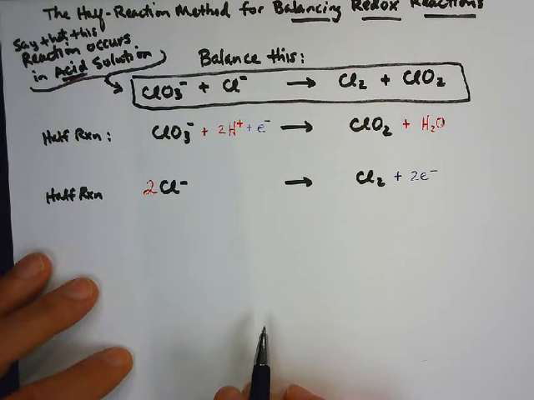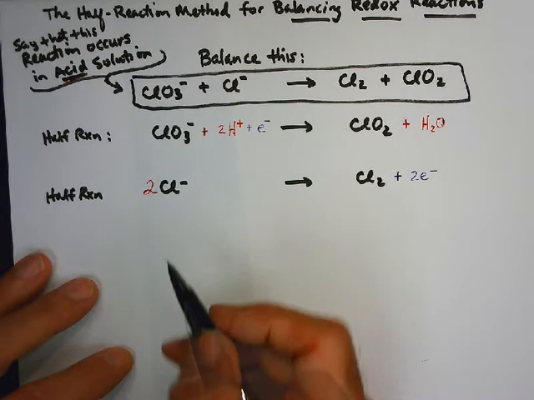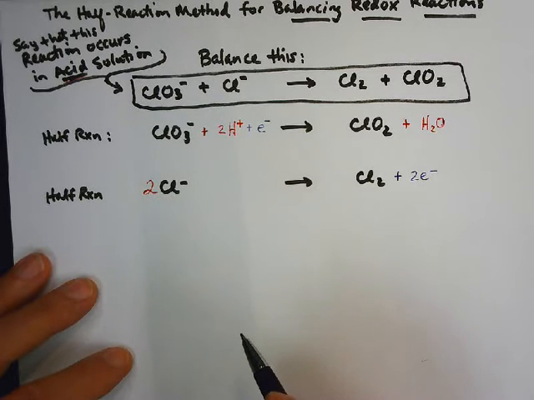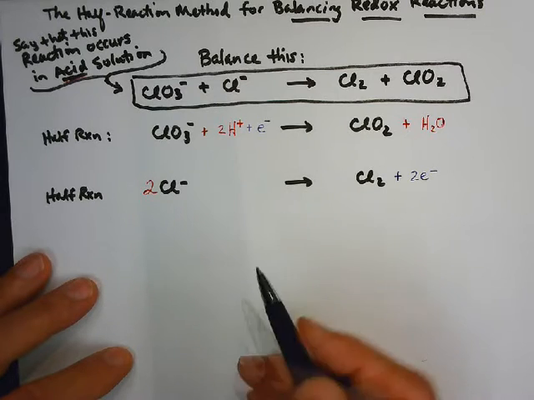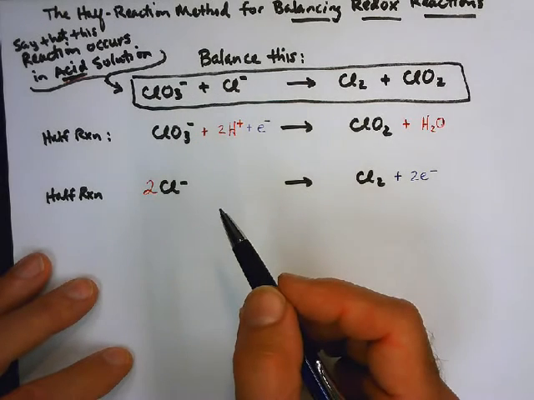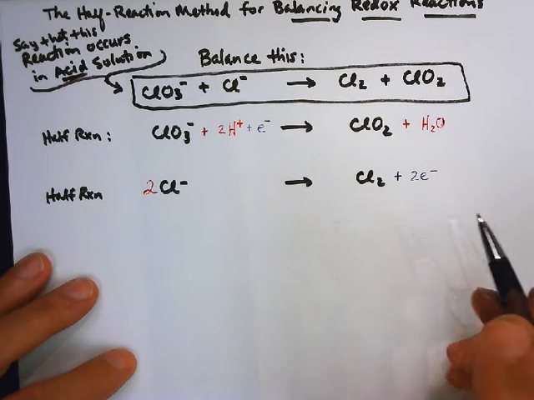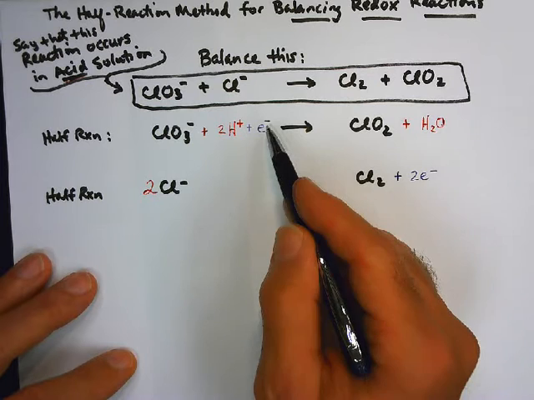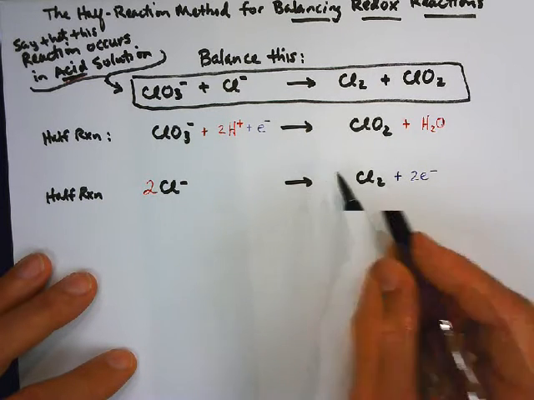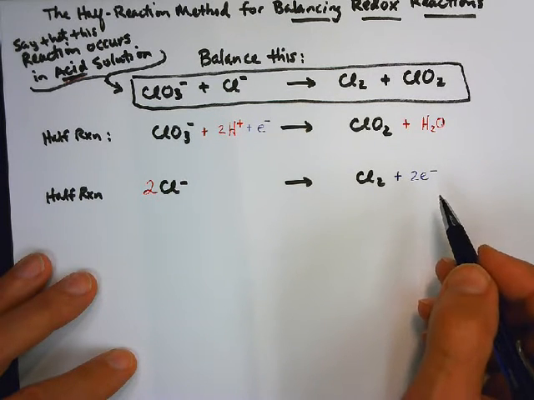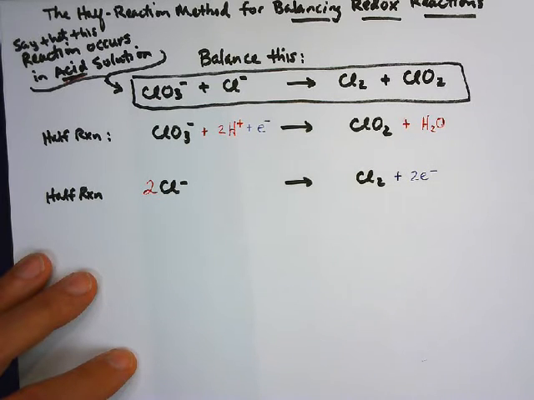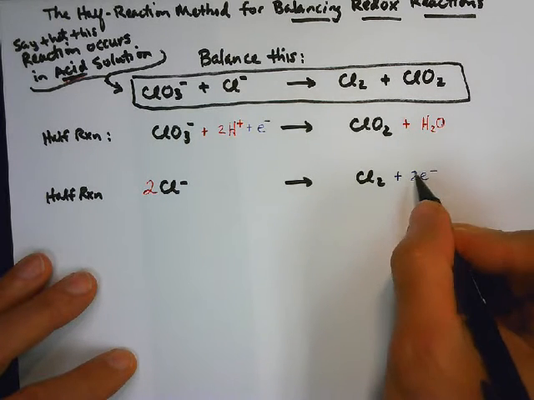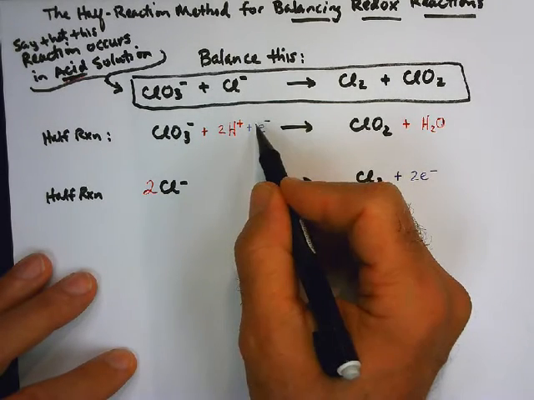Alrighty, now we're going to try to add these two half reactions together so that we can end up with our balanced redox reaction. The thing is, though, we don't want to end up with any electrons left over. And I can see when I add these two equations that we're not going to be able to cancel our electrons properly. So what I need to do then is, I notice there's 2 electrons in this half reaction, but only 1 electron here.